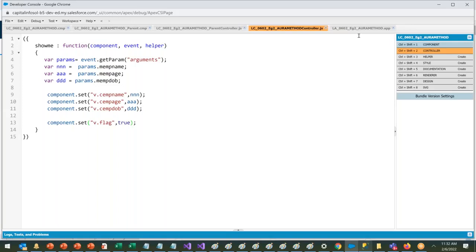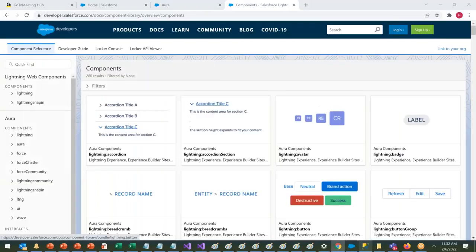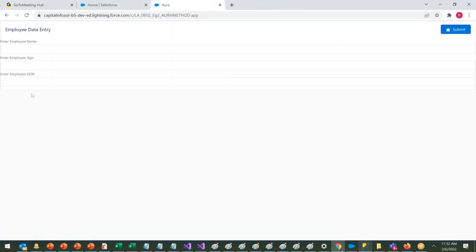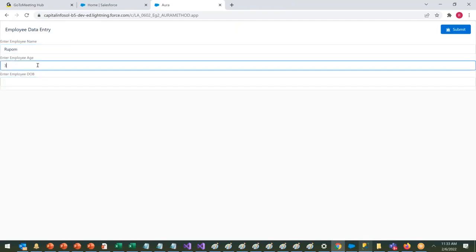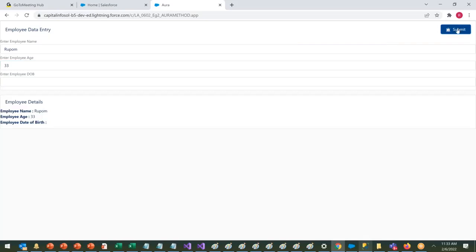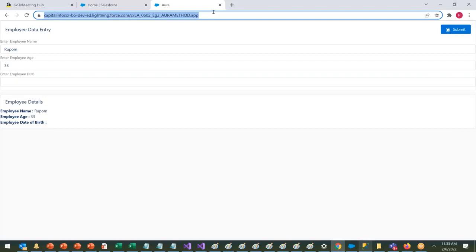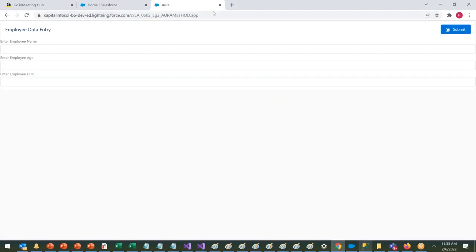That's okay. Now, go ahead and update the Boolean. Close this. See, the bottom piece is not coming because it is false. Once I fill the data, Rupam, age 33, I hit submit, then only it comes. Earlier it was hidden because the value was false in the aura if. When the page loads, employee details, the child component, is not shown. When I hit the button, I set the value to true. False will be changed to true.